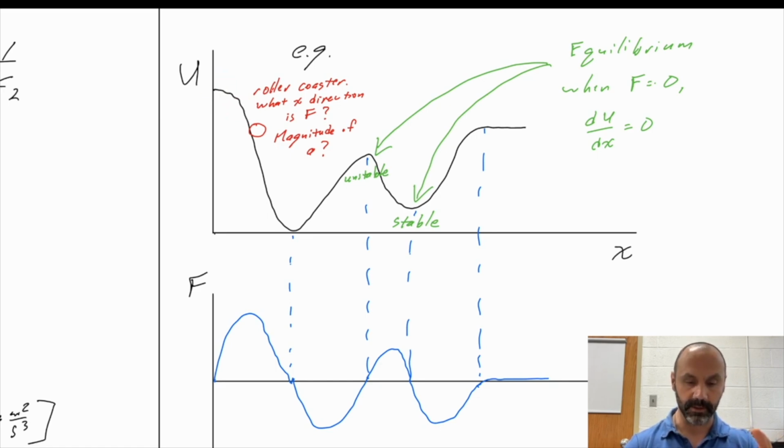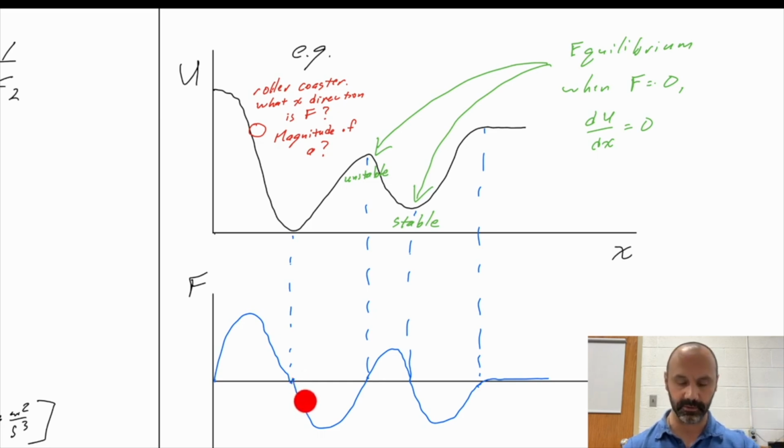So that means I'm going to take positive because it's the negative of the slope. So if I have negative slope, it's going to be a positive value. And this is where it's steepest. So that's where it has the highest value. And then it gets flatter. So the value of the slope is getting closer to zero. And zero here. Okay, now it has a positive slope. Positive, increasing slope means that I'm going to have negative force, right?